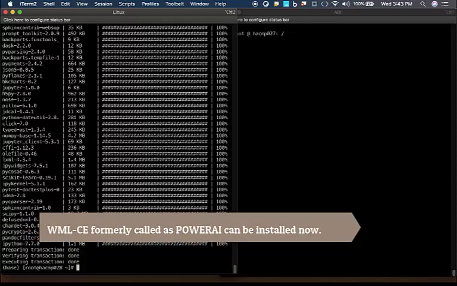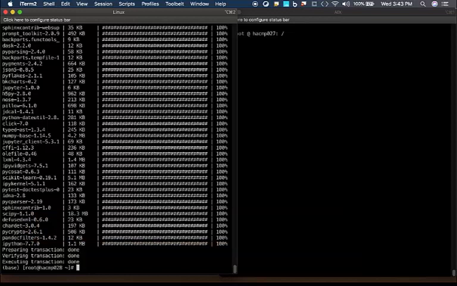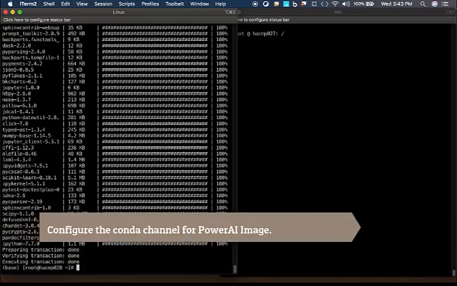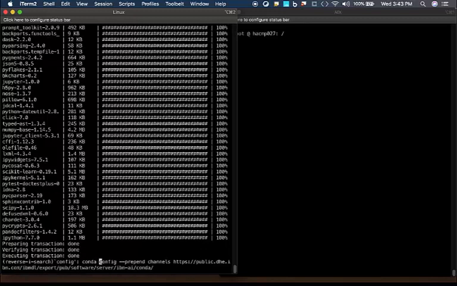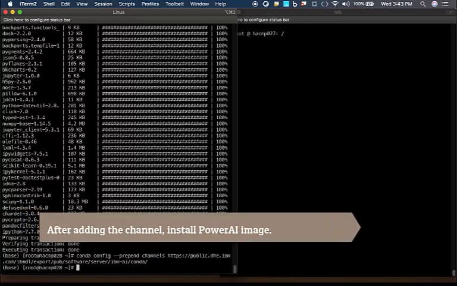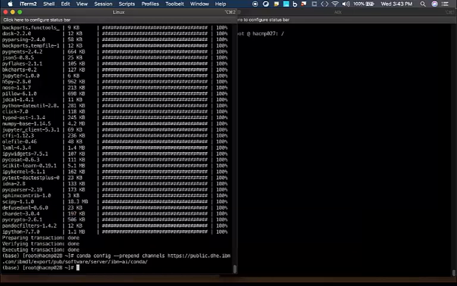Let's install Watson Machine Learning Community Edition, known as the Power AI image. First we need to configure the channel for the Power AI image. This is the channel from where you can get the Power AI image. Now this channel is added.